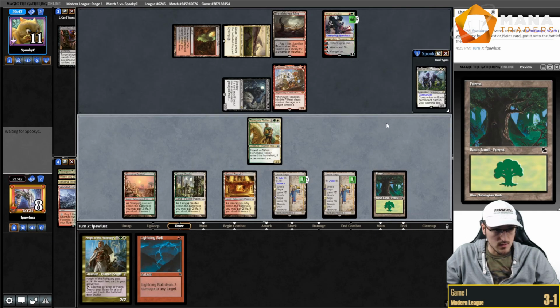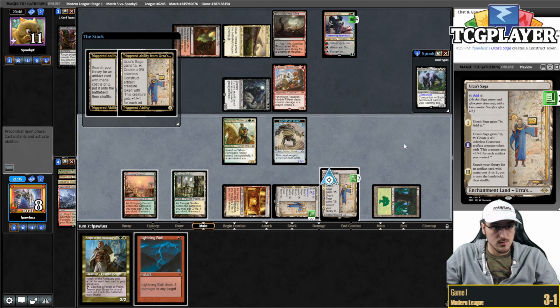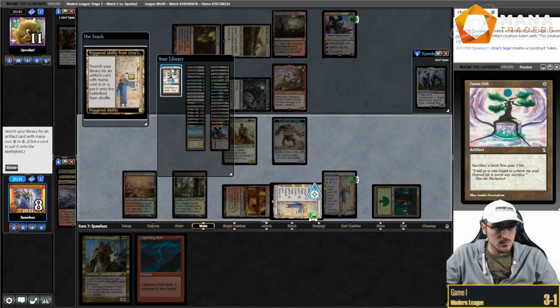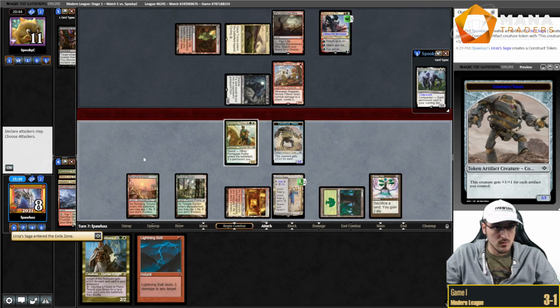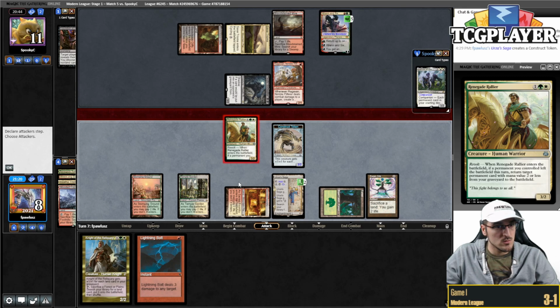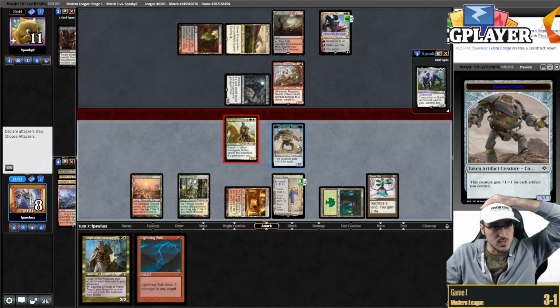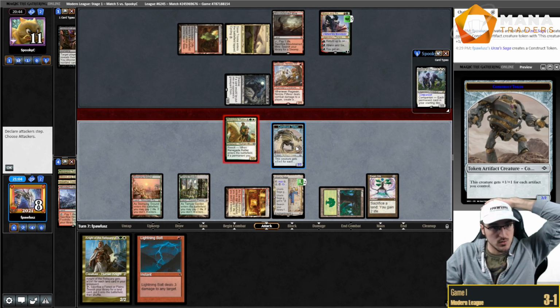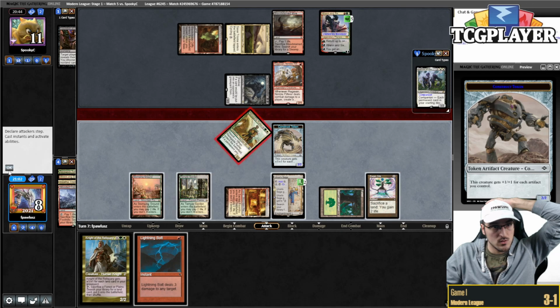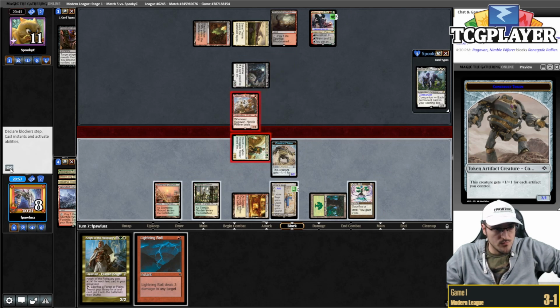Forest. Untap. It's not bad. Suranor. Wait. Did I make a construct on my end step? Did it just brain fart this badly? I could have sworn that I made a construct on my end step. Well. I guess there's that.